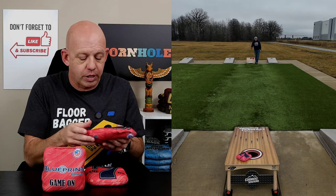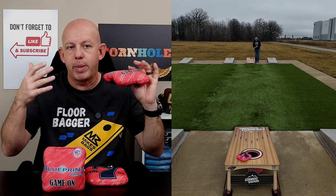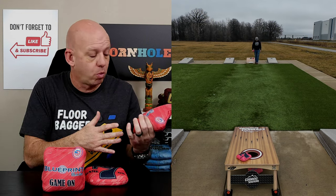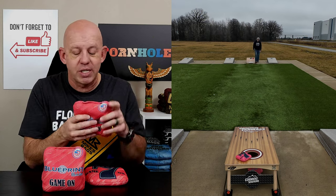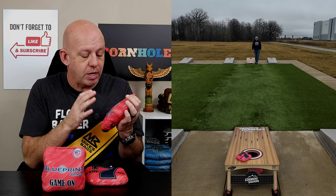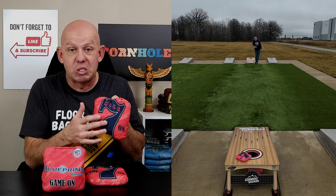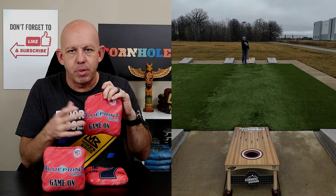I will say for condition-wise, this is a wonderful bag for dry boards, wonderful bag for normal to slower boards. If boards start getting damp, sticky from humidity or any kind of moisture, this slow side does start to slow down pretty quickly, although it still moves. So it becomes maybe more of a 4-8 speed bag or something. This fast side still moves pretty well in humidity. Slow side doesn't as much.